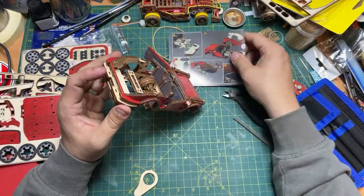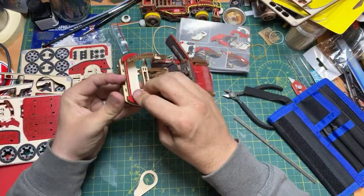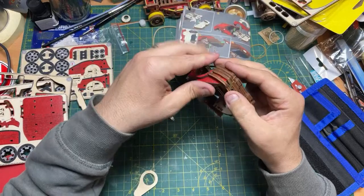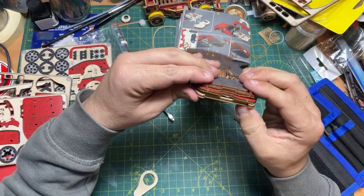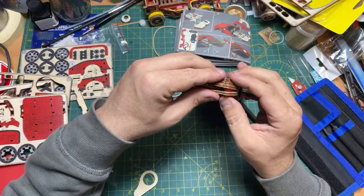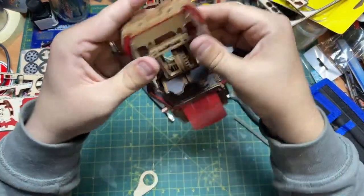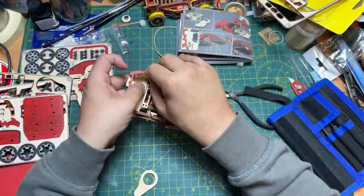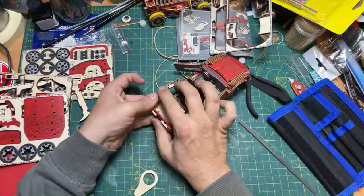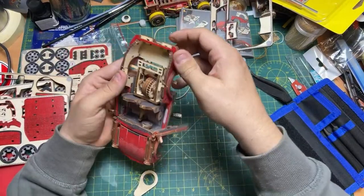Is that right? I'm just making sure I'm not bugging it up here. Yeah, apparently it squeezes together tight. So just a bit of play here. Got quite a bit of play there. He's come up. Oh, no. That's him. So I suppose that needs to come back a tiny bit into that hole there. Come on. Put him back. In he goes. Just a little bit. There you go. He's in. So it's that little bit there.